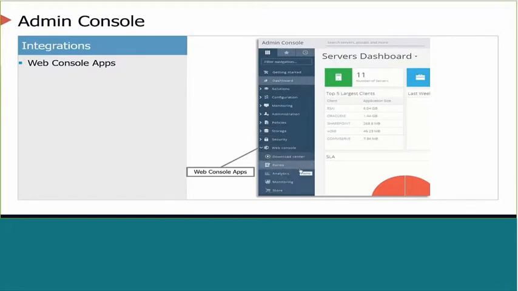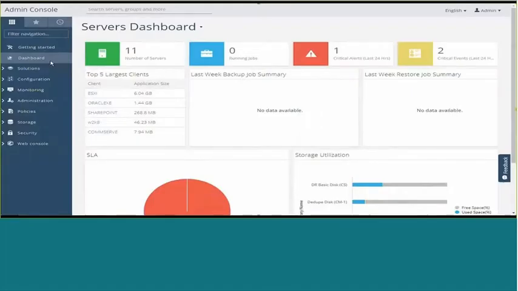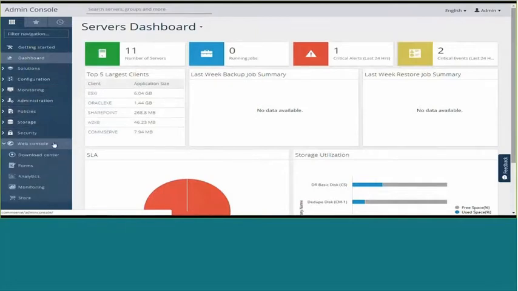dashboard. Another integration here is the integration of a couple of the other web console items, such as the download center and links to the store and things of that nature. The way this works is, in this case, kind of like added shortcuts to the admin console.